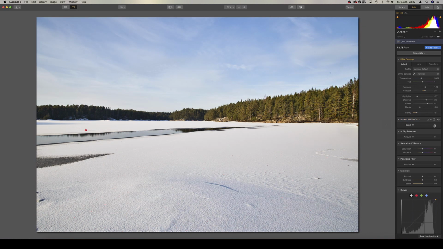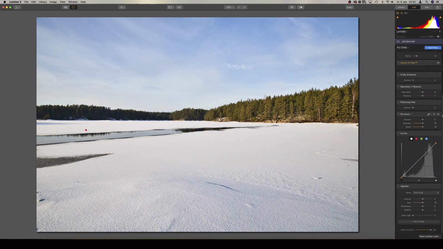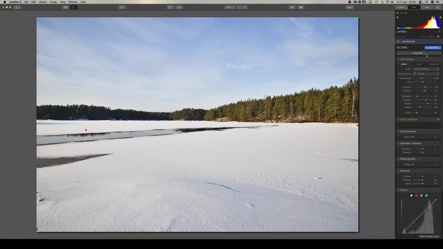So if we go down, you can see that the difference isn't all that huge, but it's kind of interesting. It does do something. If we were inside the professional workspace, we would have a gradient that we could put on top of the tree line. So a gradient, basically, would mean that we could control whatever is above or under our gradient. In this case, if I placed a gradient here, I could lower everything above there. So I could darken the sky in this way.